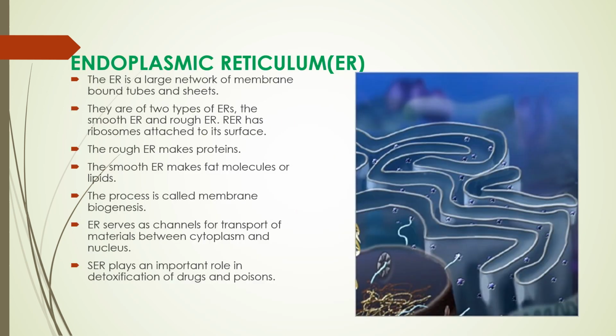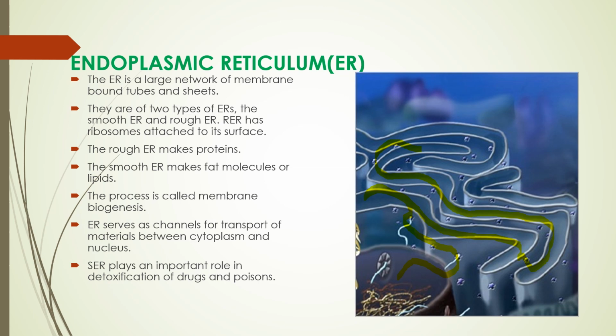The next organelle you are going to study is called endoplasmic reticulum. Endoplasmic reticulum is a network of membrane-bound tubes leading from the nucleus. The nucleus is attached with the ER, it is attached with the endoplasmic reticulum in the forms of tubes and vesicles. There are two types of ERs, the smooth ER and the rough ER. Smooth ER do not have ribosomes attached to them. Rough ER has got ribosomes attached to them.